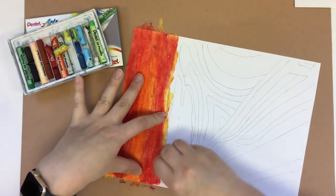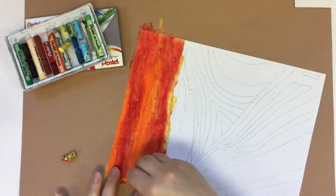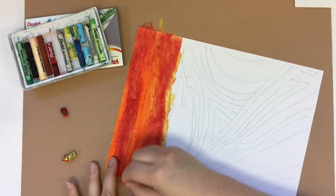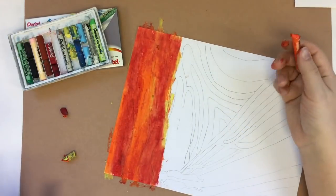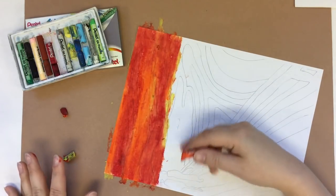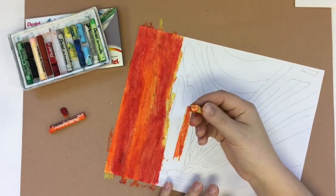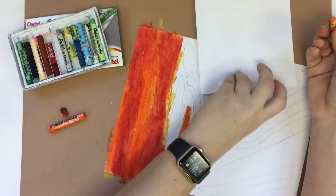So in Edvard Munch's The Scream, he saw that the nature was screaming at him, and he thought the sunset looked like blood dripping down, and there was water that had the blood dripping down into it. So after you have finished your sunset and you have it how you like it to start with, then you're going to go into the water and add some of those warm colors too, to add the blood or what the nature was screaming about. So we're going to do some reds, oranges, and yellows into the water too.